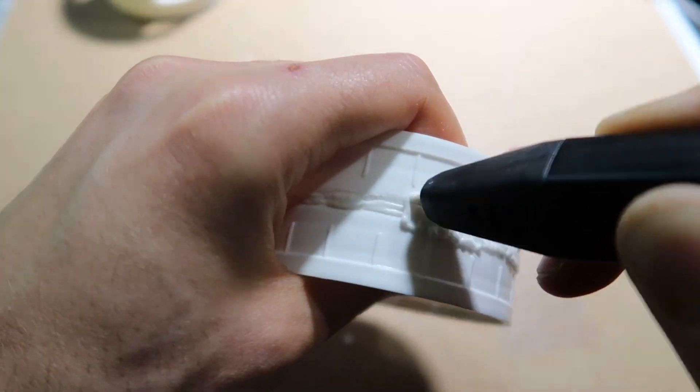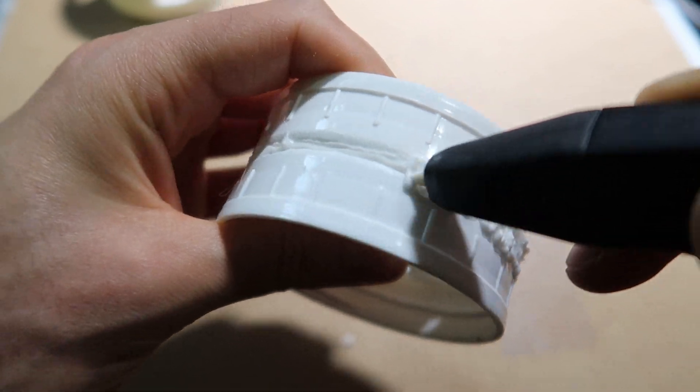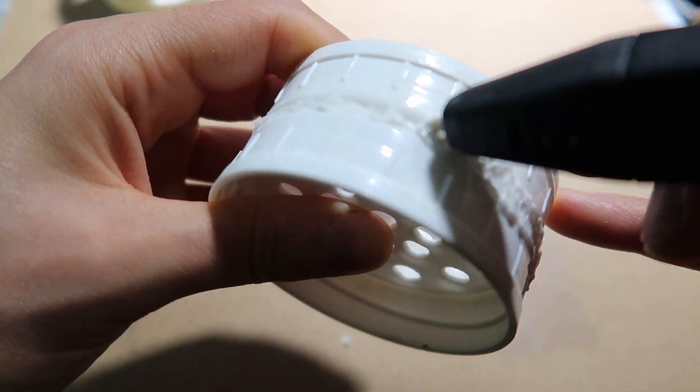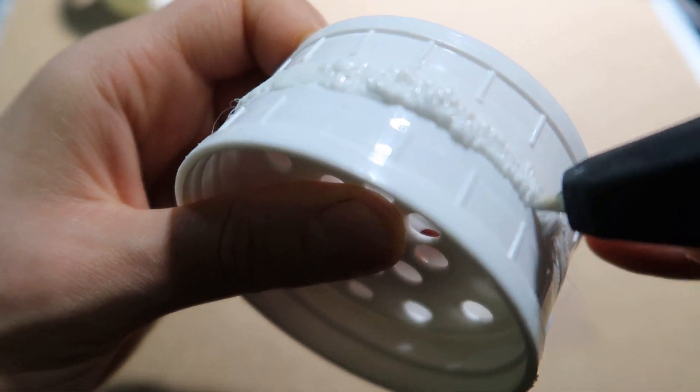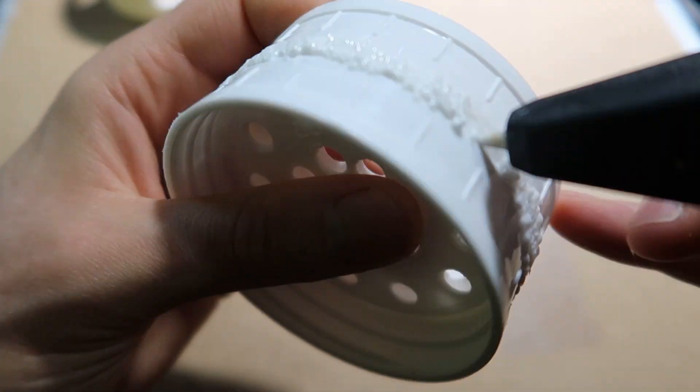Once that's completed you're going to add some additional plastic over that center seam. This will further join the two caps together and allow us some excess plastic to shape and mold flush so that the filter patch will stick.